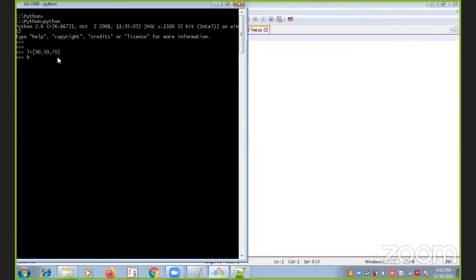Now B is equal to bytes of L. This means the list is converted to bytes and stored in B. Now B of 0, if you look, B of 1, see, okay. Since it is in binary, we cannot print like this. You have to use a for loop only. Okay, let me use a for loop.